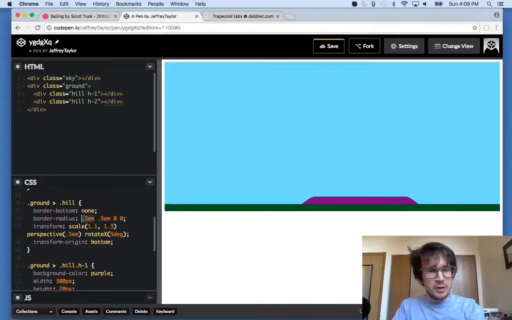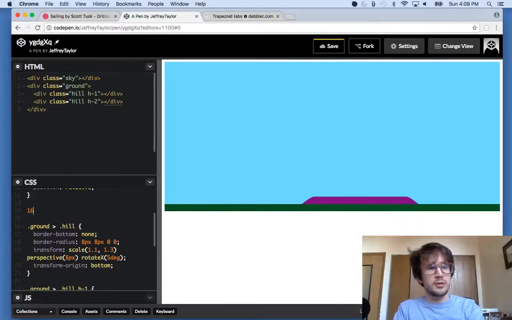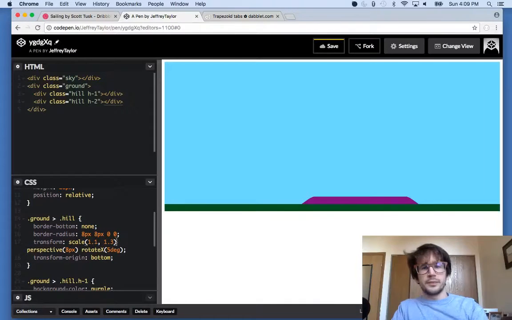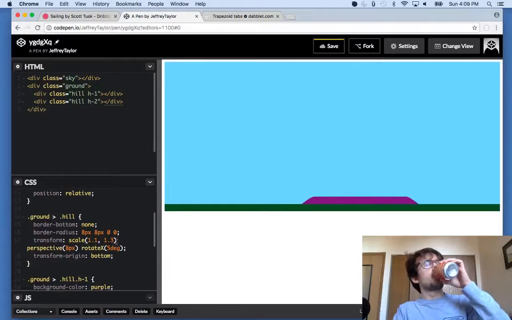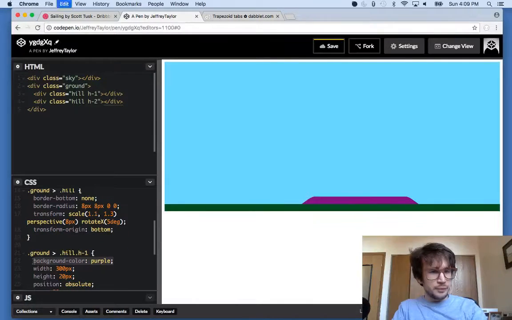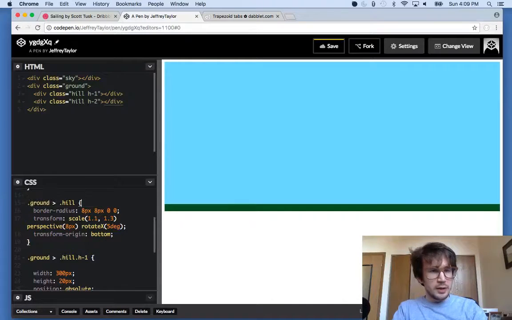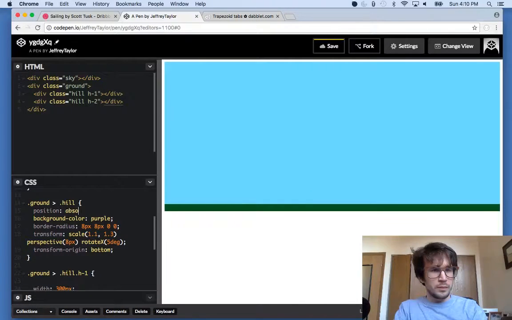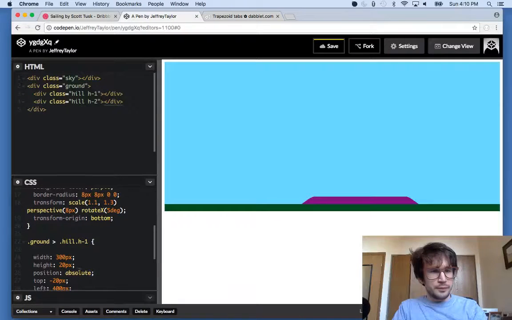And then this has EMs here. We'll just change that to pixels. Cool. By default, half of an EM is 8 pixels. I just know that because I think by default the font size is 16. A half of an EM is 8 pixels. So it kind of makes sense. Okay. So that's my hill. So let's put all this stuff in the hill. Border bottom none. I wonder why it has that. Great. Don't need this anymore.